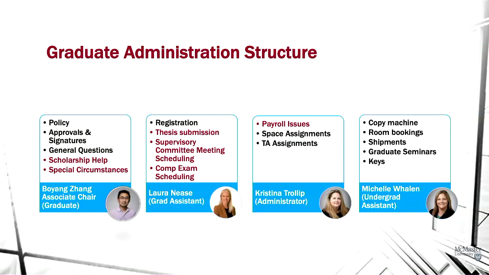All graduate students need to do a committee meeting. You submit a report, have the meeting, and then your committee member provides comments and assigns a satisfactory grade. You also indicate whether you're satisfied with your supervisor's supervision. Those are the two main things I check: whether you're making satisfactory progress and whether you're satisfied with your supervisor. If there's any issue, that's a red flag and additional action will follow.